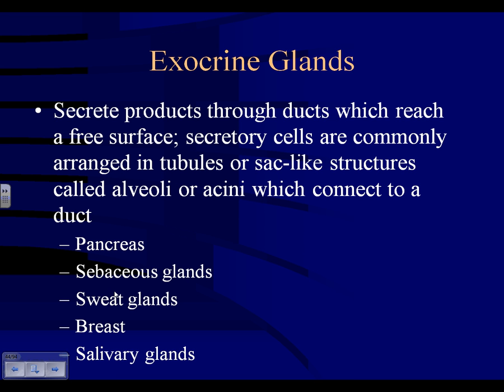Because sweat glands are in your skin. You sweat and it dumps out on your skin. If you think about that, then you understand an exocrine gland. The breast is basically a modified sweat gland with breast milk. It's the same thing, synthesized deep in the breast and then secreted through the nipple. If you think about that, that's an exocrine gland classically. And it doesn't matter whether it happens on a level that you can see or whether it happens on a microscopic level, that's an exocrine gland. Salivary glands are the same way.